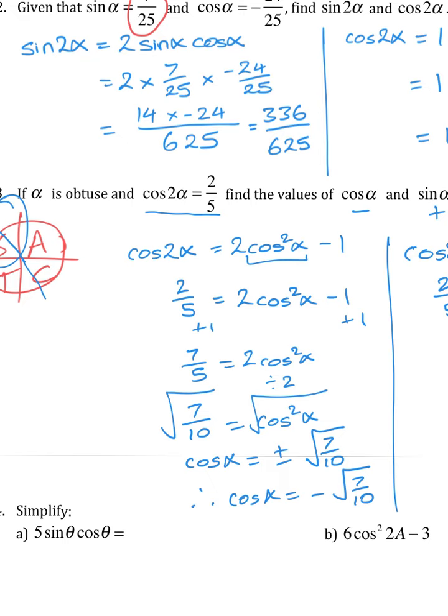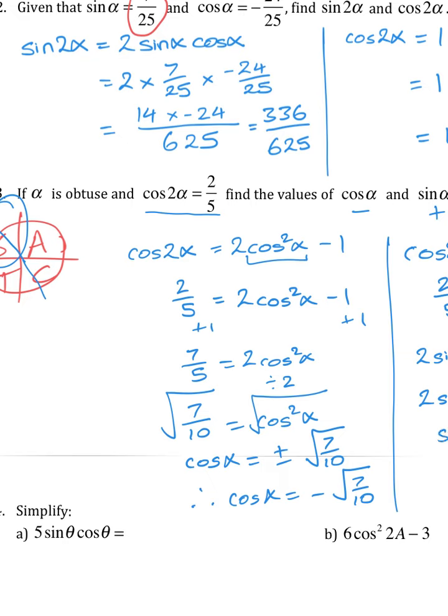I want to move the negative 2 sine squared over so it becomes positive 2 sine squared alpha. And now I'm going to move 2 on 5 over and that'll become negative like that. You didn't have to do it like that. You could minus 1 from both sides, then divide by negative 2. It's up to you. That's just the way I usually do it. And now simplify both sides. 1 minus 2 on 5 is 3 on 5.